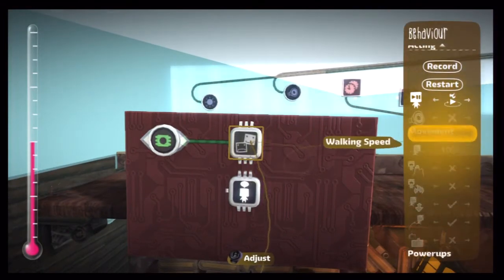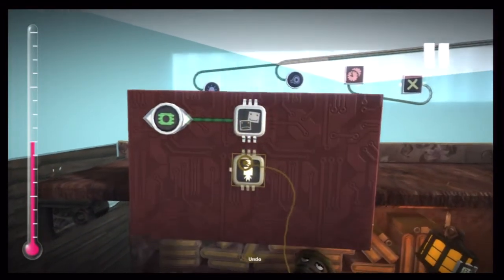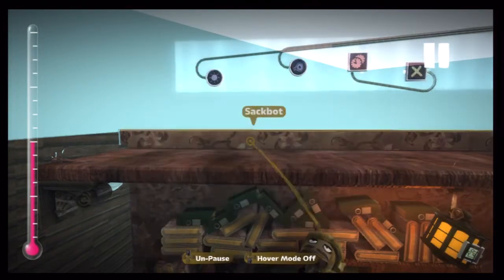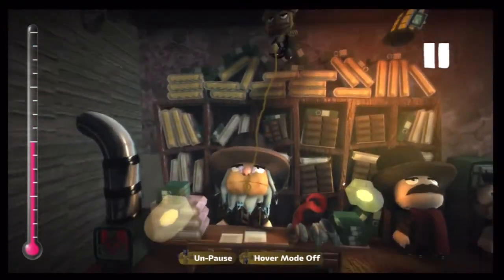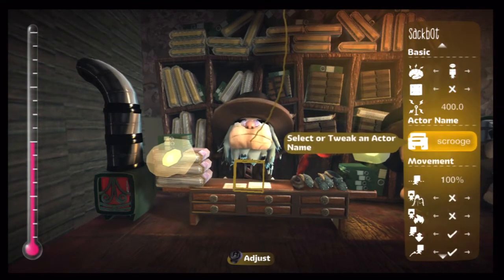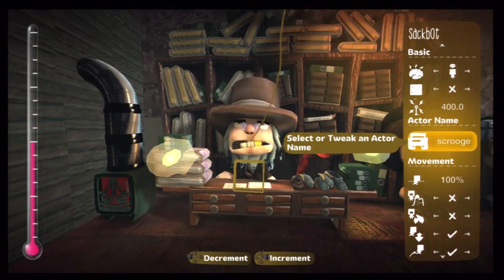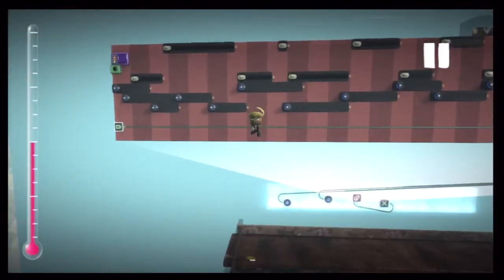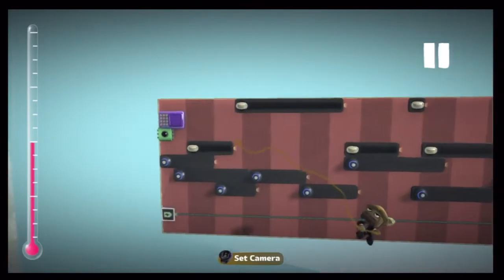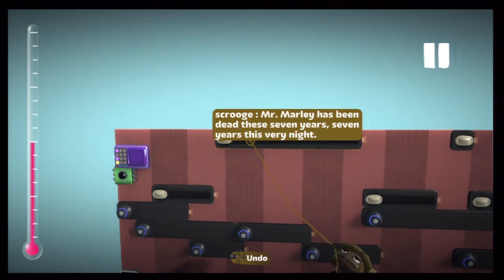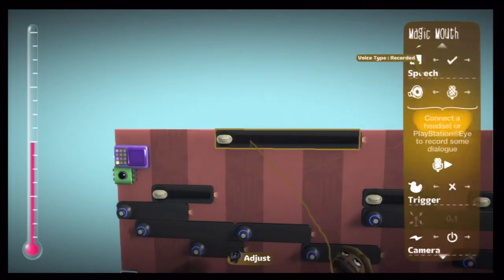So what we do is we give the character, the actor, a name. So if I click on this character here, we go all the way down, we'll see that's got the name Scrooge. Now what that means is these magic mouths, as they are called, will have a name at the front. So you can see the name at the front says Scrooge. That is set in these settings.